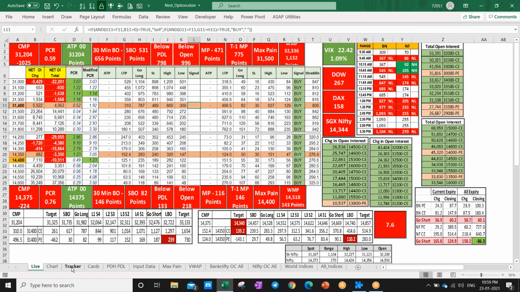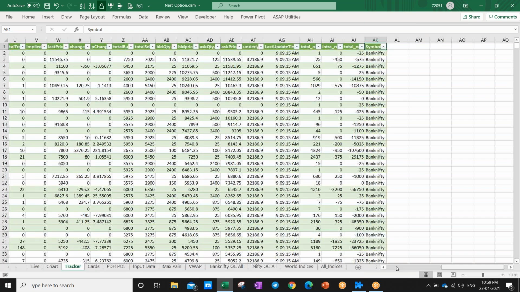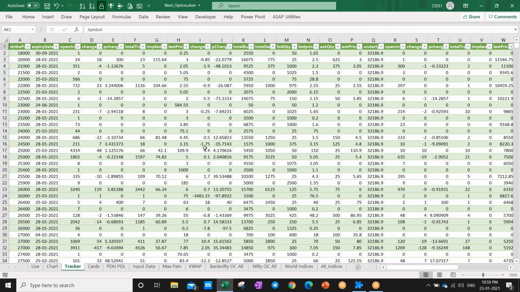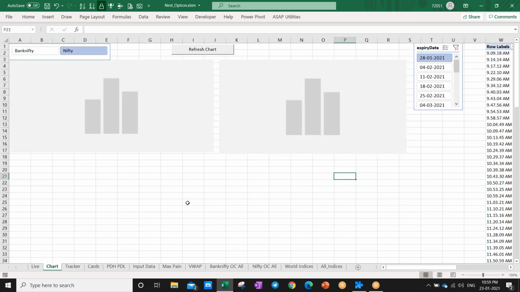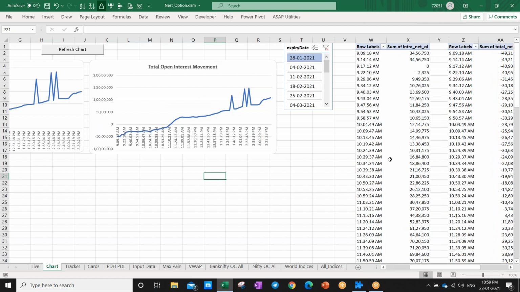And then here in this tracker sheet, the option chain information, the entire data of Bank Nifty, Nifty, all expiries, will get captured every 4 minutes. This is kept just to capture all the information of Bank Nifty. After the end of the day, you can analyze also. And this sheet is the chart: on the right side, click and then choose refresh, and the data will get refreshed during market hours whenever you want to see, maybe once in half an hour, 1 hour, or 2 hours.